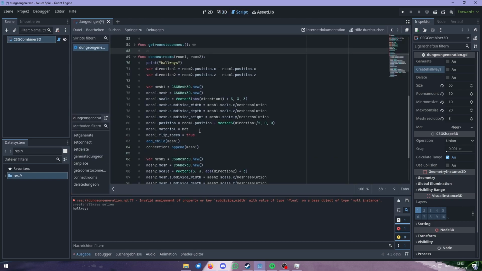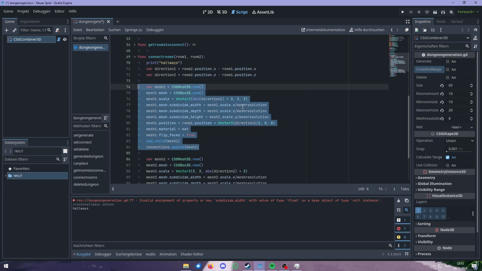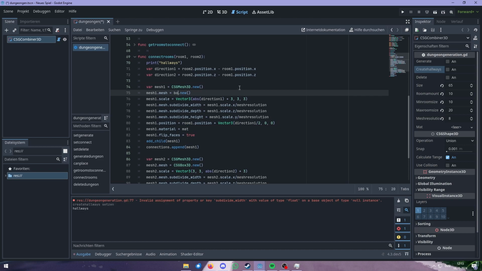And again, ah, yeah, I had CSG box and it's supposed to be box mesh new. I think that was the problem.